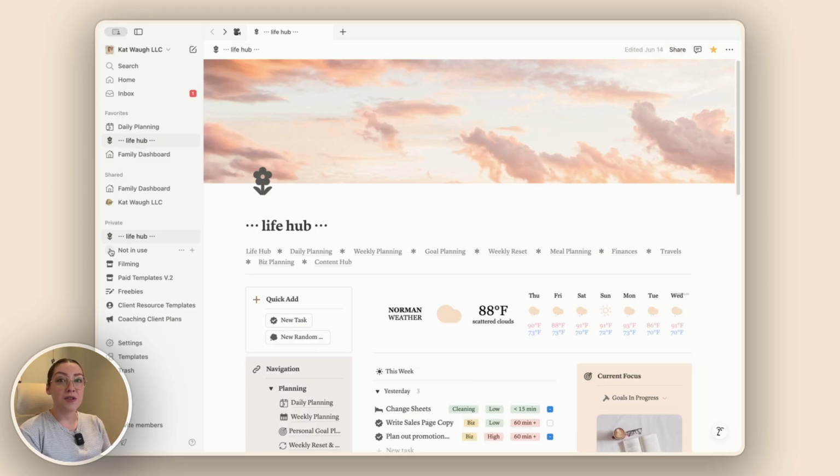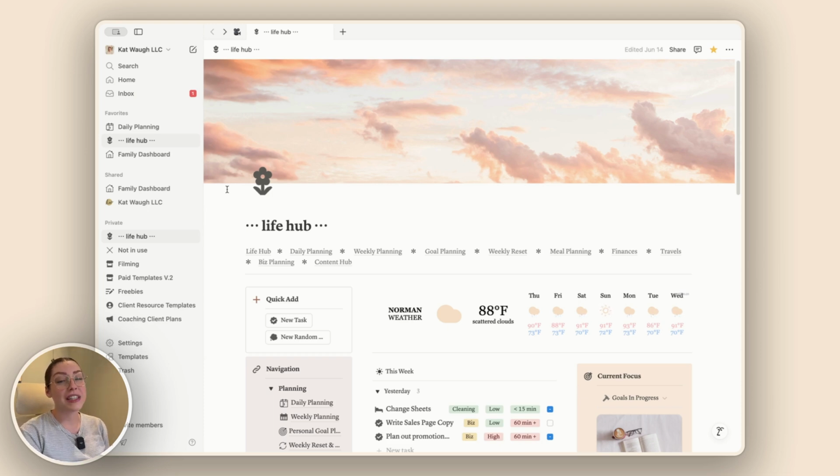and it just hangs out there. Now, if you find yourself to be one of those people who has a ton of pages here that they are not currently using, the not in use page is a very, very simple remedy for that. Highly encouraged creating one of those. Literally, you can just dump all those pages in there and you can find them very easily later. So now you might be asking, okay, what happens with all of the active pages that I am using?